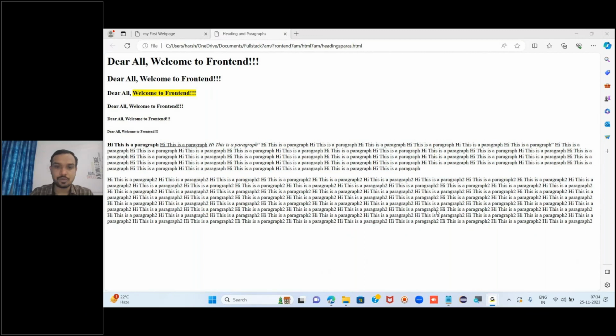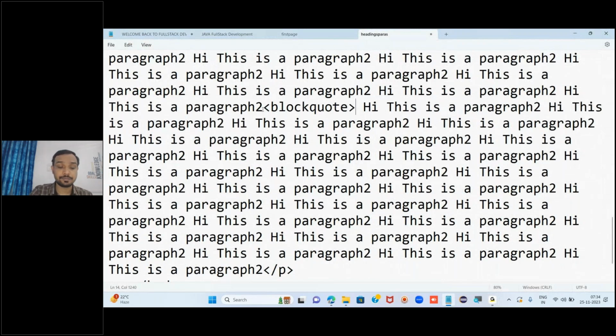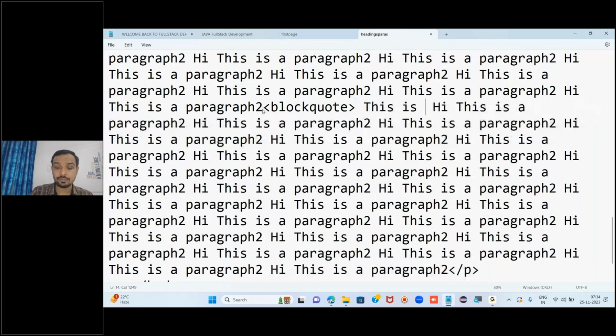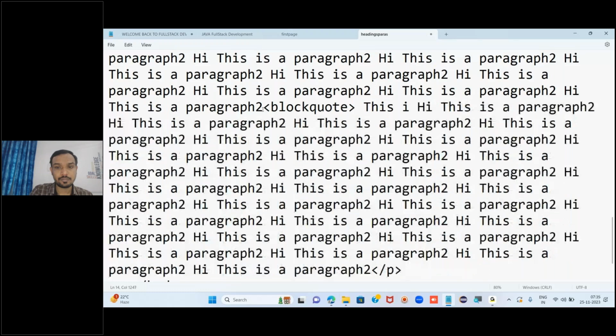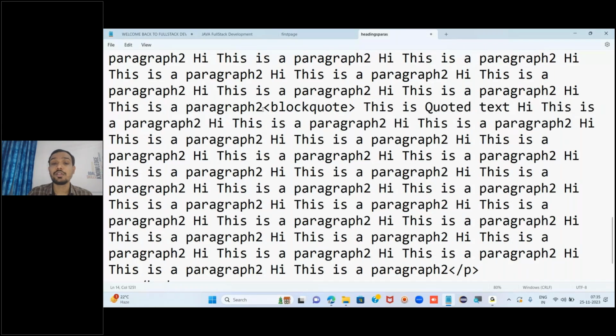So to do that, what to do here? I am telling. See, this is my second paragraph, right? Somewhere I'm opening that. What is the name of that tag? Blockquote. I'm just mentioning something: this is quoted text.